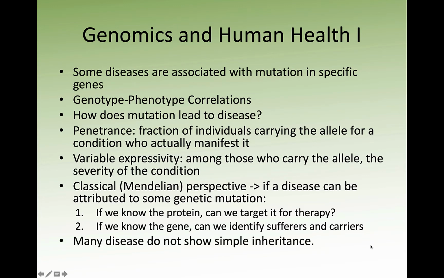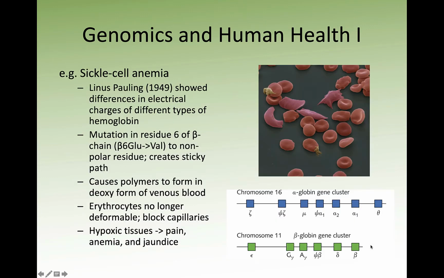But the issue is that was really easy for us to do for a certain set of diseases, but most diseases do not show the kind of simple patterns of inheritance that make them easy to track in this fashion. So it's a much more difficult process than what we think. Many diseases are multigenic or multiallelic, and are polygenic, and so it makes it really difficult to identify all of the contributing factors. They're also context dependent, so environment, development, and a lot of other factors can contribute to the manifestation of specific disease phenotypes.